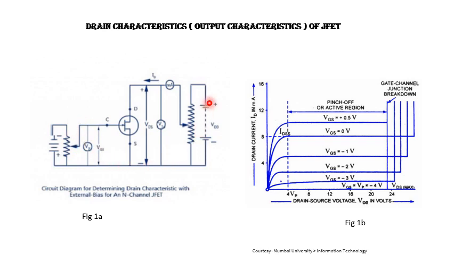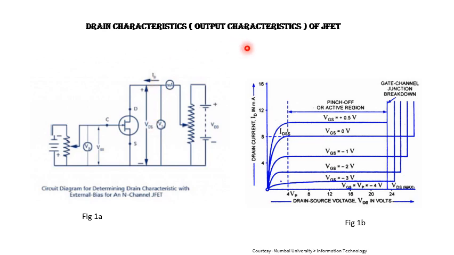And in the drain and source junction, since it is N-type semiconductor, source is connected to the negative terminal and drain is connected to the positive terminal, so that the electrons are moving from source towards the drain and a current is flowing in the drain source circuit. The direction of flow of positive charge, or the direction of flow of drain current, is shown in the figure. Now the voltage between gate and source is VGS and the voltage between drain and source is VDS.